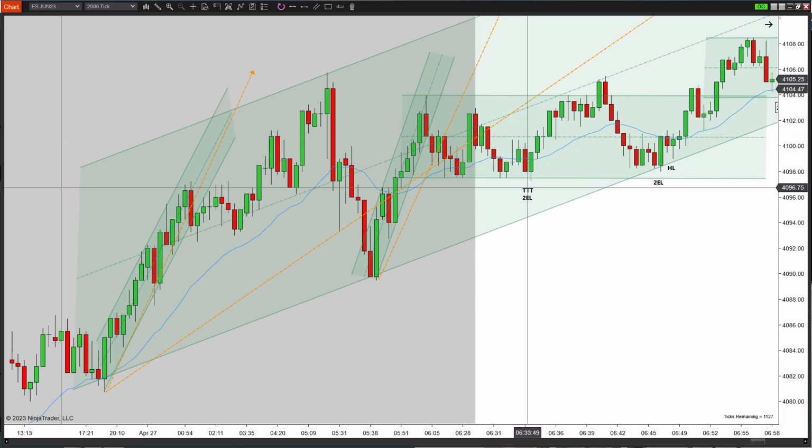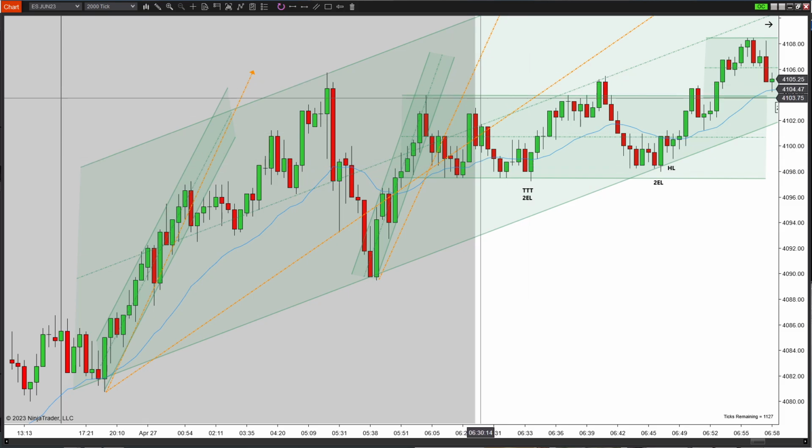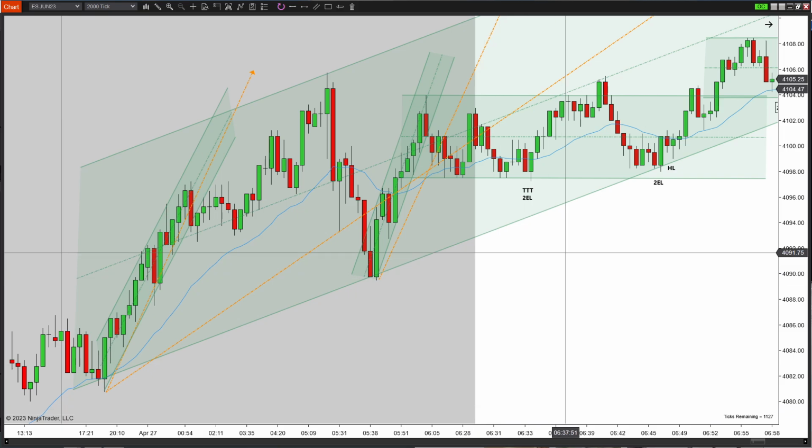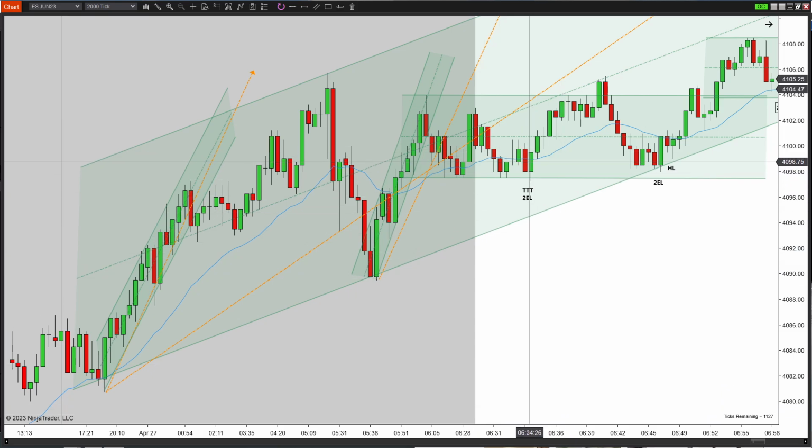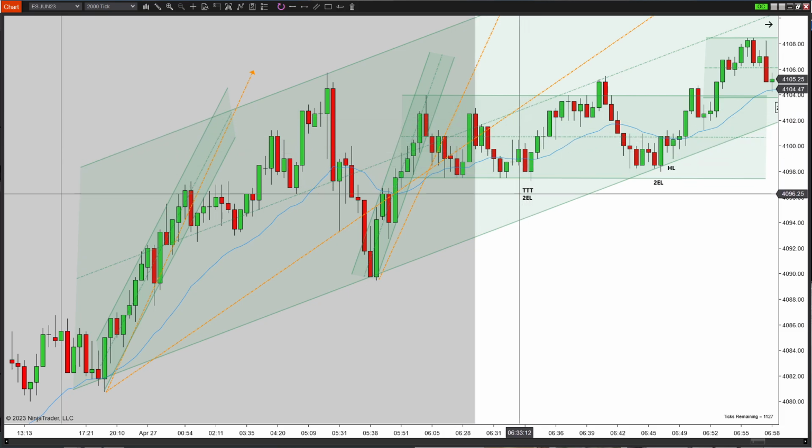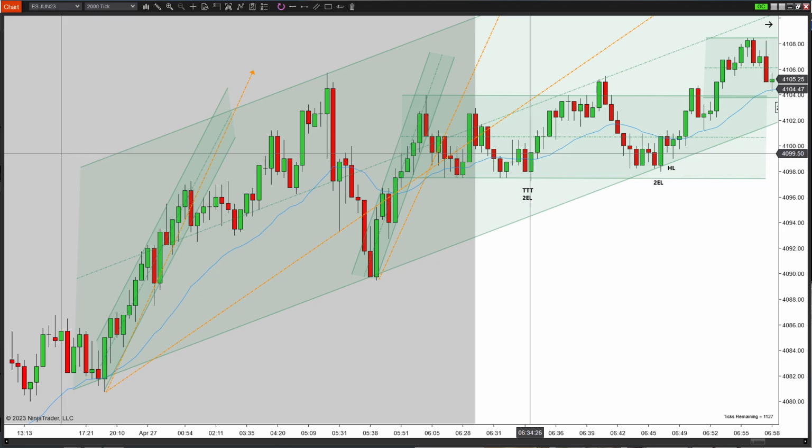I do see a setup here. It's a triple test because you have 1, 2, 3. There's also a second entry long because I saw a new high here. First entry long, pulls back, a second entry long. This is actually a pretty decent signal bar, and it did close above the EMA. This is one of the first couple of days I'm trying NinjaTrader, so I didn't have my order ready to take it. But this is a pretty good entry, I think, and there's enough room back to the highs, even if the high was here or here.